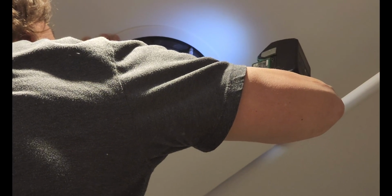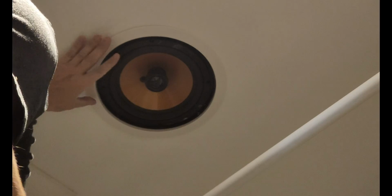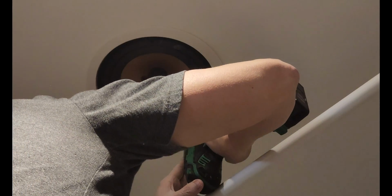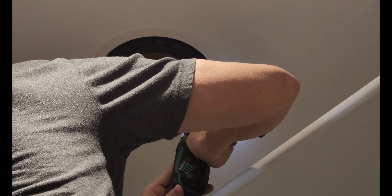Okay, so this clamp didn't work at all. That one worked. That one worked. That one worked. And that one finally kicked in. So there is our speaker installed.